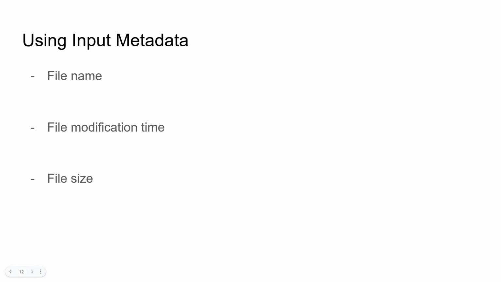So using input metadata, we can look at something like the file name. For example, the popular fuzzer American Fuzzy Lop always uses the same file name. It uses .cur_input. So if it's using the same file name over and over and over in succession, it is likely or possible that fuzzing is occurring. Fuzzing might also follow a pattern. For example, it might be test1, test2, test3, etc.